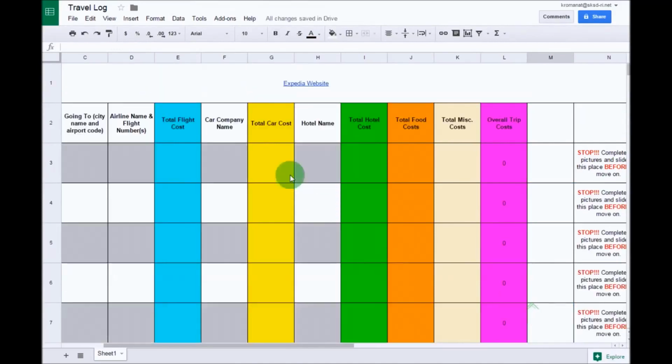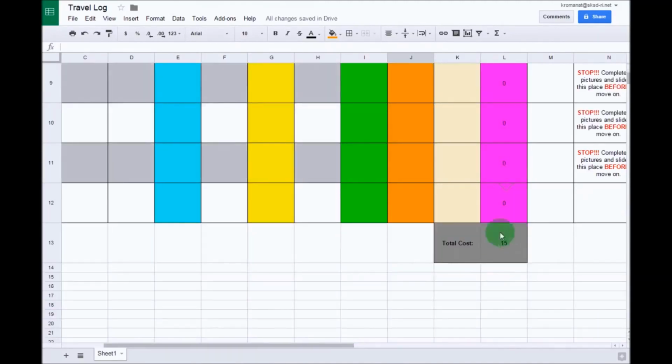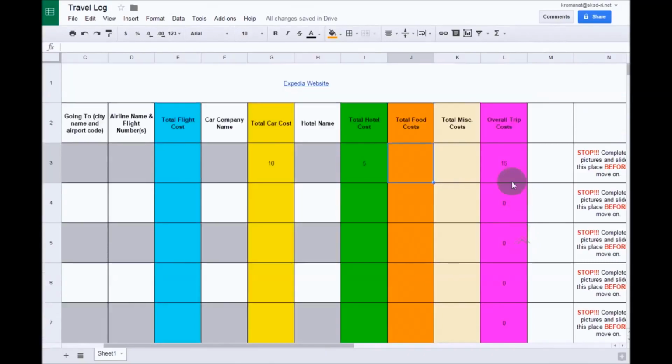So once again, if I put a number in here like a 10, it's going to add it up this way. So let me put a 5 in here. This says 15 because it added this up, this up, this up, and this, but there's a 0, so it's just 15. But watch this. Down at the bottom, the 15's there. Why is the 15 there? Because it's adding up this column too. So watch, if I put in a 5 here and a 10 here, let me do something different.